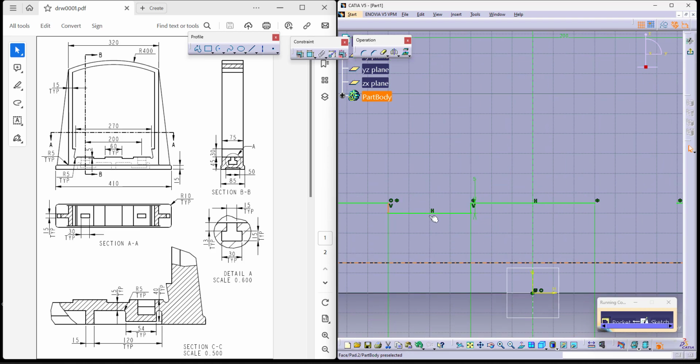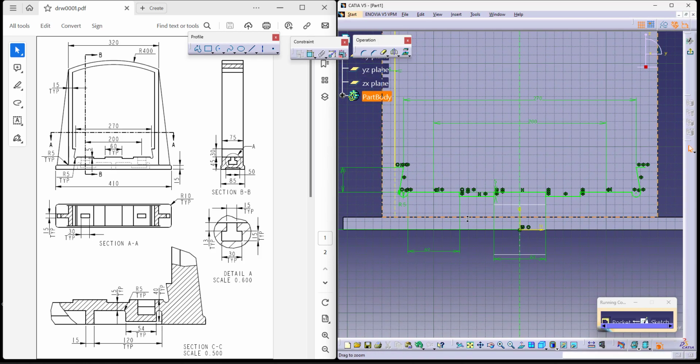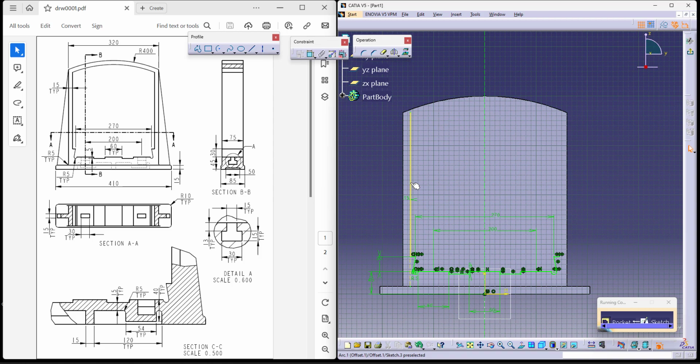So if you want, you can redo it or you can mirror it. Mirroring is a little easier for me. I'm just trying to mirror it onto the opposite side, as you can see. Now, this also can be mirrored. It's actually up to you. You can either take an offset or you can mirror it. This also is offsetted up to 15 because it's 15 typical. So I'd like to offset this too towards the inner side and give it as 15.